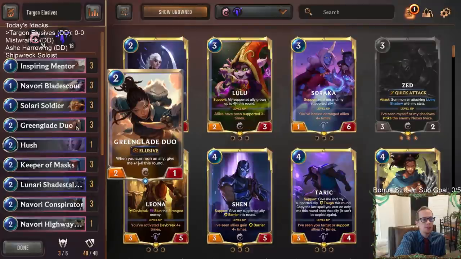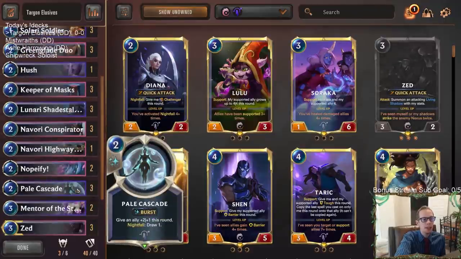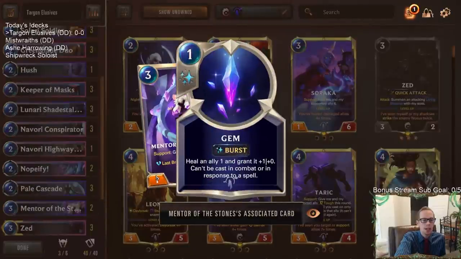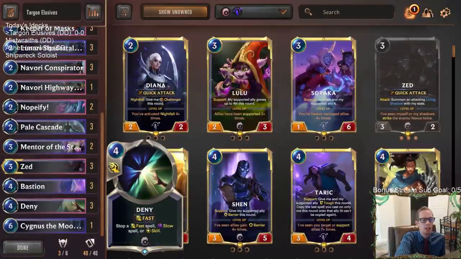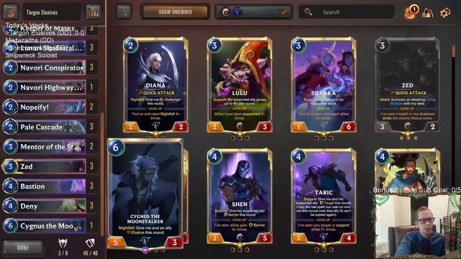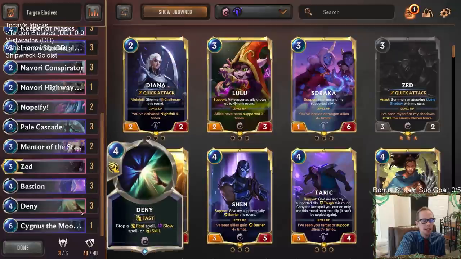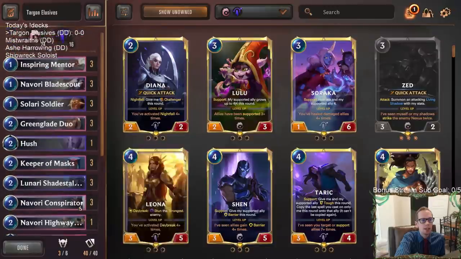This one's going to be Elusives, trying them out again, but this time with Targon as a region, giving us Lunari Shadestalker, a very good 2-mana Elusive, and then some good pump. Pale Cascade is just an amazing card. Mentor the Stones can make some larger elusives, plus it'll die and give us some gems to add more power on those elusives. Then we've got some good protection with Bastion and, of course, a top-end card with Cygnus. Besides that, with Ionia, we're going with other protection with Deny and Nopify. So we're going to be very good against removal spells, having Nopify, Bastion, and Deny. Not really having pump spells during combat besides the Pale Cascade.